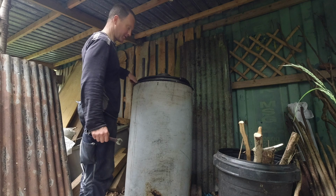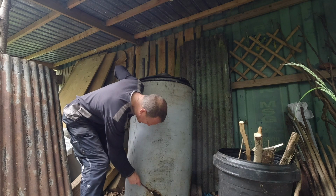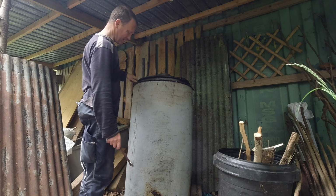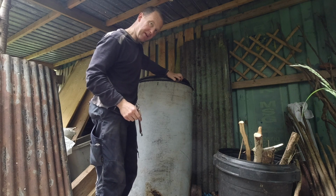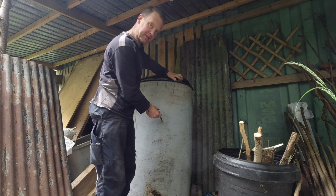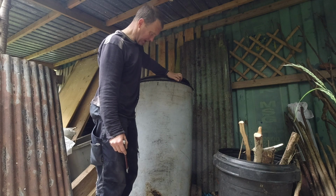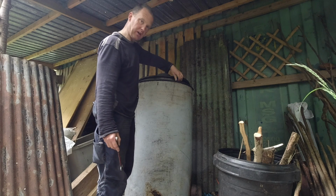The job is to empty this Hookway style retort. That's not a fault of the design, it's a fault of my manufacturing processes. It's all to do with the fact I can't weld, and the vermiculite inside absorbs moisture if it's not basically a sealed container, and I couldn't weld, so.